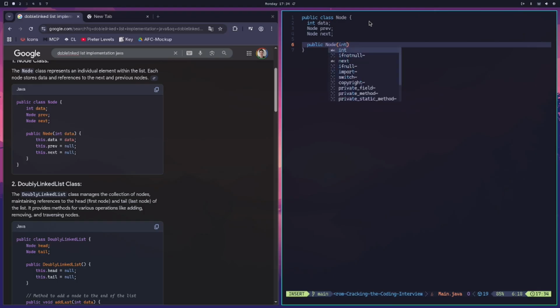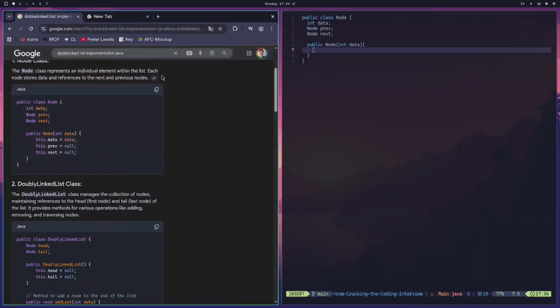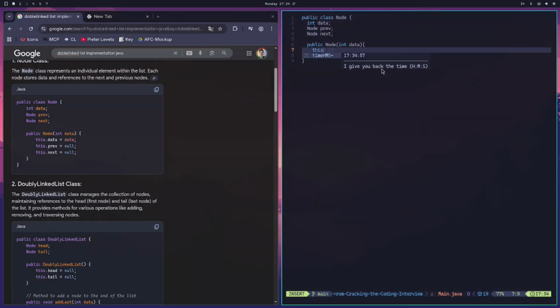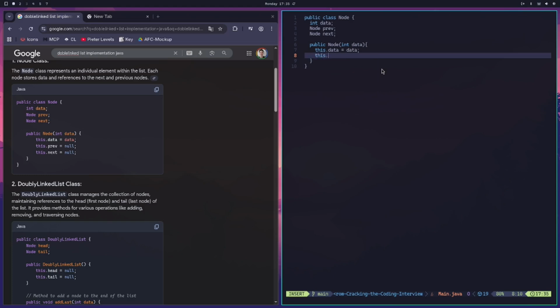I'm thinking of this implementation. Do I need to instantiate in order to, I don't know, add the next step? Let me see. Data, this.previous will receive null. This.next receives null.